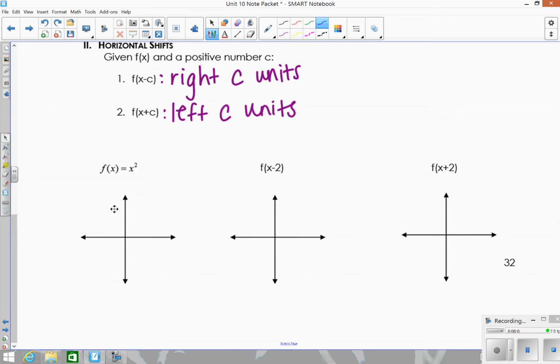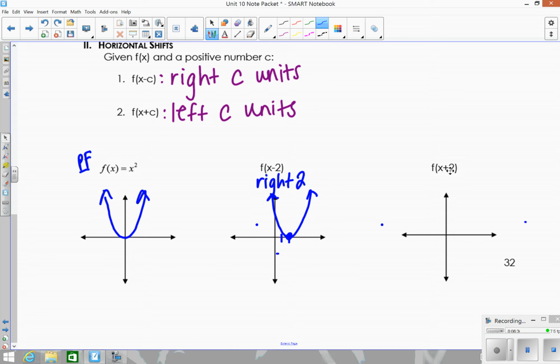So again, we're going to start with that same quadratic as my parent function. So this is the parent function. And then we're going to do this shift to it. So again, it's horizontal because it's in the inside of the function. And it's -2, so really that means I'm going right 2. So we're going to move right 1, 2. We're going to start our vertex or our key point there. And we're going to sketch the same exact parabola that we just did.